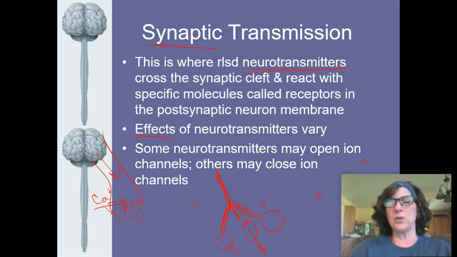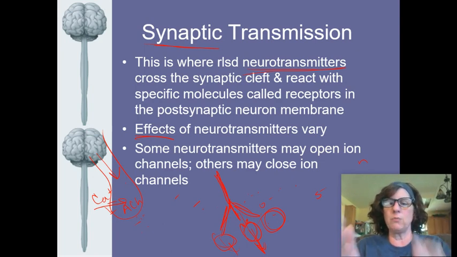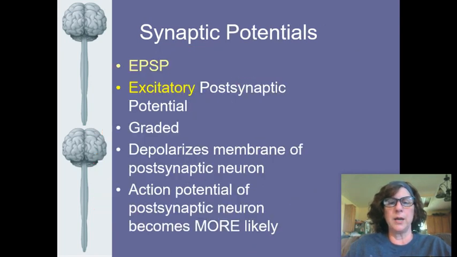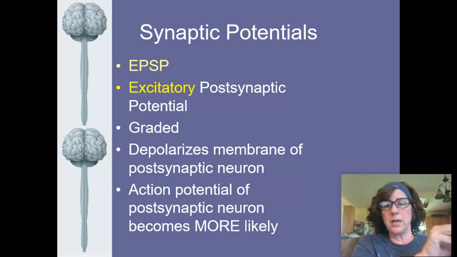So the effects of these neurotransmitters vary based off of what they're supposed to do on the other side. Are they supposed to relay that message? Are they supposed to kind of slow it down? We might want to slow it down. If all 3 of these neurons that I drew in have the same neurotransmitters, maybe I don't want everybody reacting. Maybe I want some of them to react and some don't. So we do have the ability to kind of regulate the response. Even though an impulse has been sent, what are we going to do with that impulse? Okay. So these are our chemical actions basically that are going to regulate our neurotransmitters and our neurons and what they're doing in here.